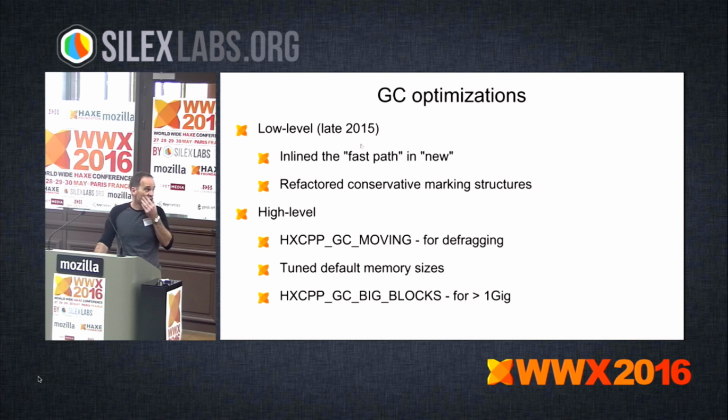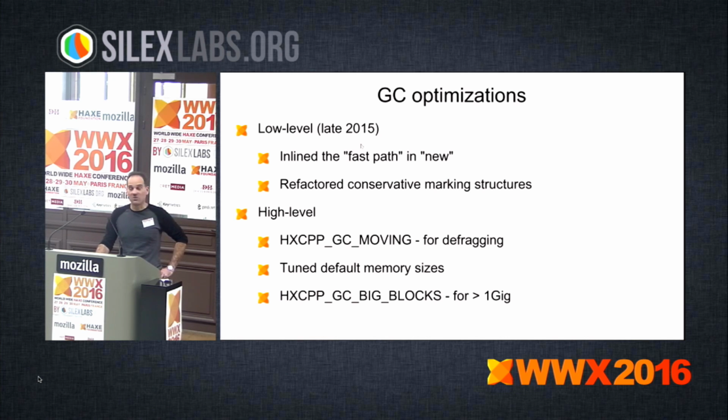The only problem with the GC moving, and why it's not on by default, is that any back end that is not expecting its memory to move on it, because it's got some kind of internal pointer to it, is not going to like having the memory moved on it. So it's kind of opt-in at the moment. I think we'll maybe see how it goes over the next year and maybe look to put it on by default once we've seen how some of the native code can interact. Basically, probably explicitly pinning the memory and saying, don't move this bit of memory on me while I'm using it.